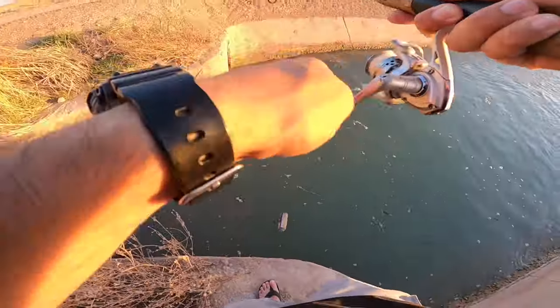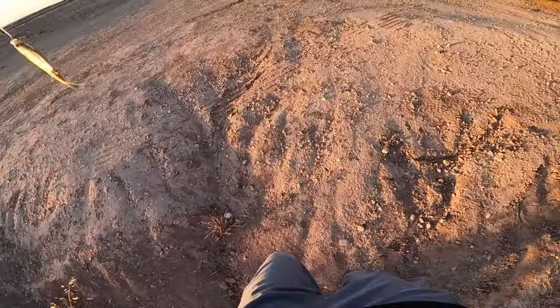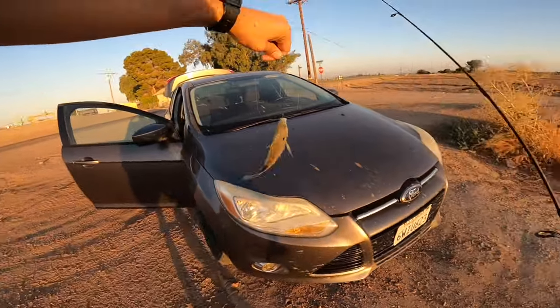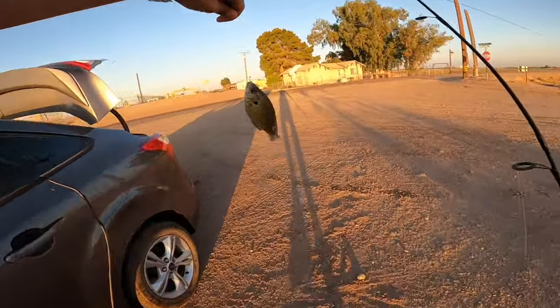There we go. Got one. Got one, guys. Woo! Don't even care how big it is. All I want is a bluegill. So that's what we got. Little baby. Okay, now that we got this guy, we're gonna put him over here and let him chill.